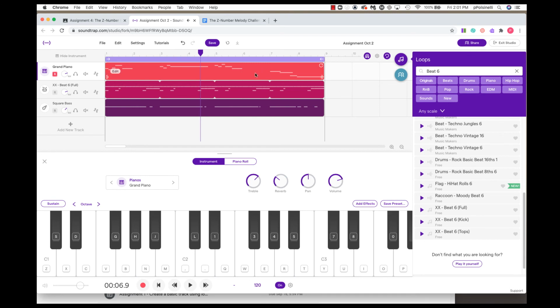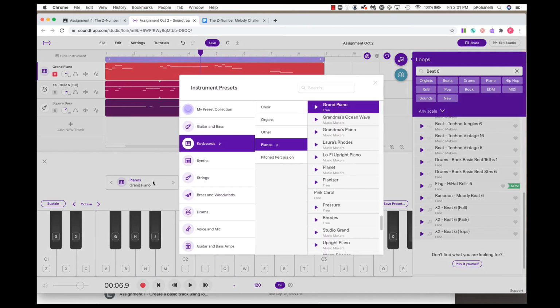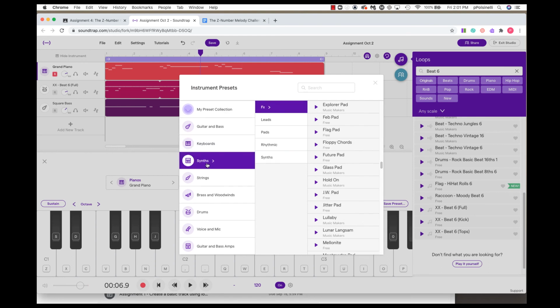Now, the only thing I might want to do at this point is change my sound. If I'm happy with my piano, then I'm happy with my piano. But if not, I could change this sound. And I'd like you to try to change a sound to get a sense of some other things that are here. So let's use a synth for this. Let's go to a lead.